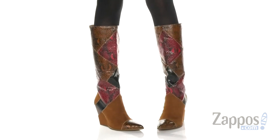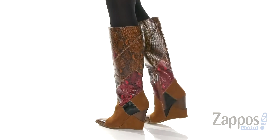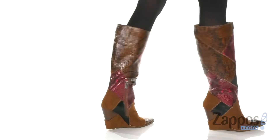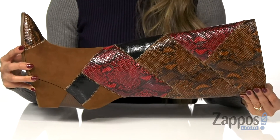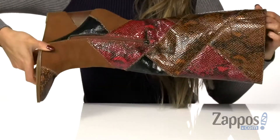Show off these fashionable boots as you head to town. It features a patterned patchwork design on the upper that is super fun, and it's also available in a different colorway. There is a pointed toe silhouette that's going to elongate those legs, and a wider calf that's going to help with getting in and out of the shoe.